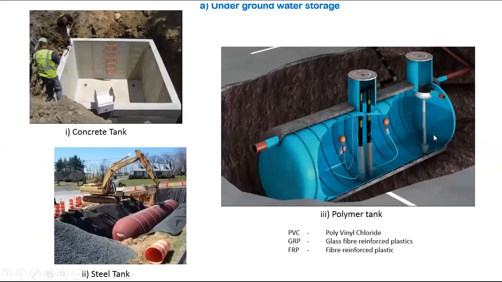This is a level controller, a float type level controller. From this level controller only, the signal is passing into the control panel to control the motor. When the level is down, the water is empty, the motor will switch on. When the water tank does not have sufficient water, the level is down, and the underground tank has more water, this motor will switch on automatically like that. The program will be there. The automation program is also there. You can also run it manually.